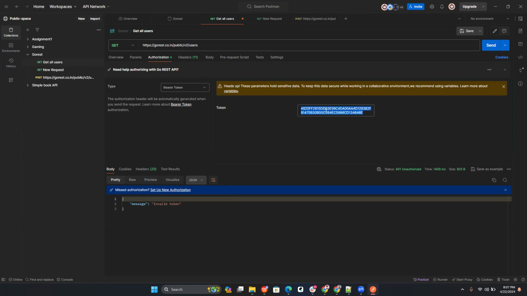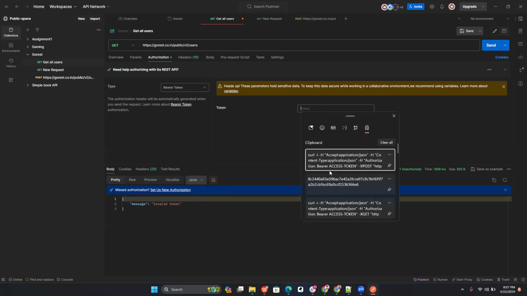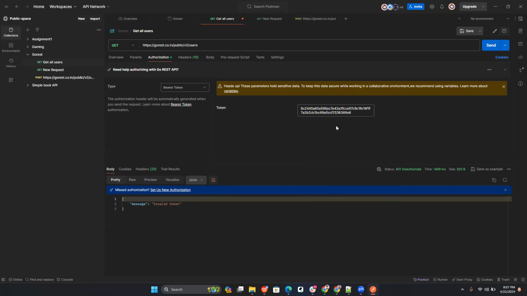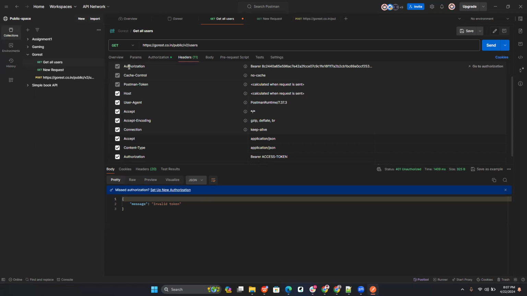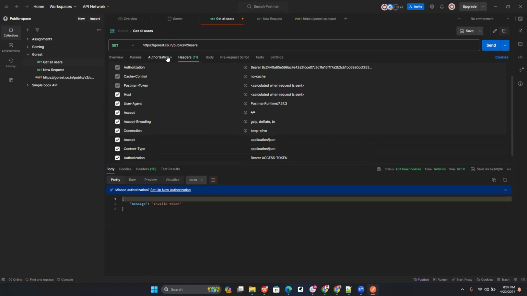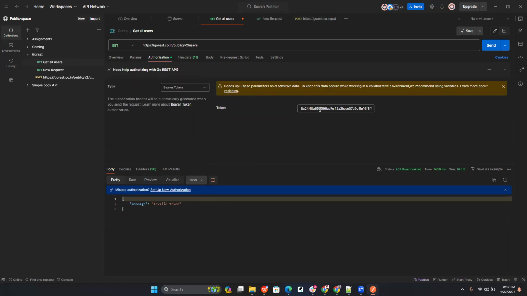This one is just taking something from somewhere else. I'll just pass in my Bearer token that I had copied; see, I pass it here. Now with this Bearer token, you will see that it's automatically shown in the header. See, and I cannot edit it, because the value is coming from here.